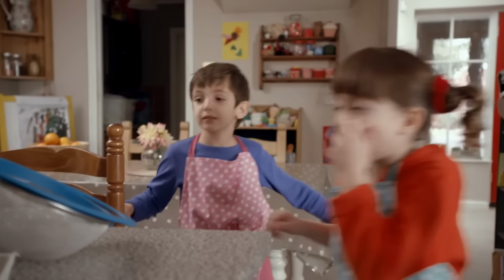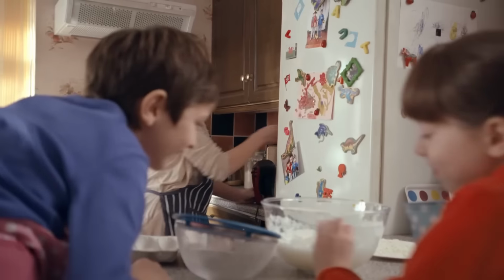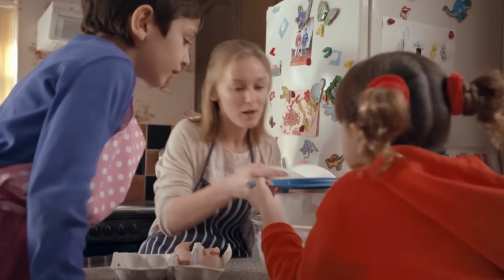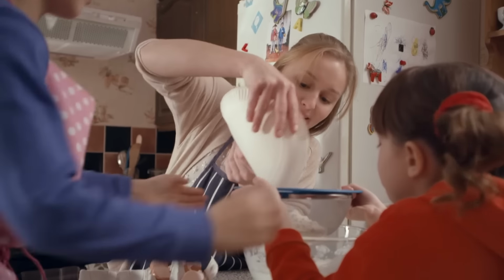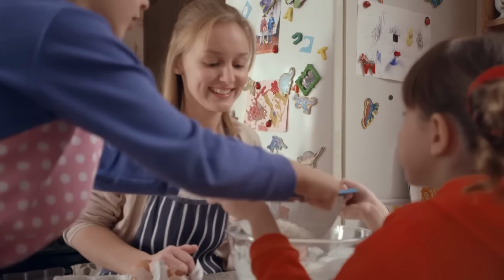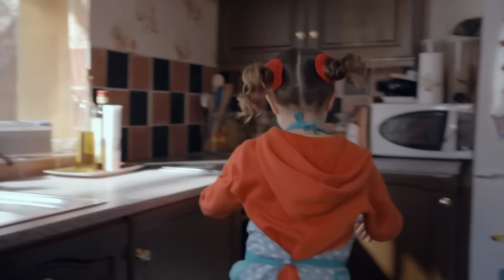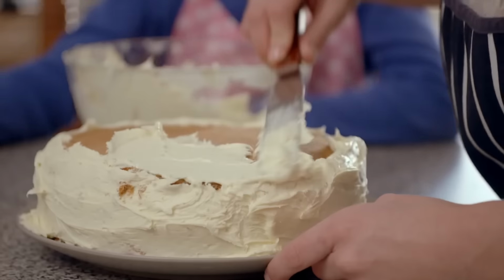Here we go. Now it looks all fluffy. Oh, yeah, it does. Now, who wants to sieve the flour? Me! Okay, Topsy, you hold it. I'll pour. And Tim, get ready to tap. Go! By the time we'd finished clearing up, the cake is baked and cooled and ready for decorating.